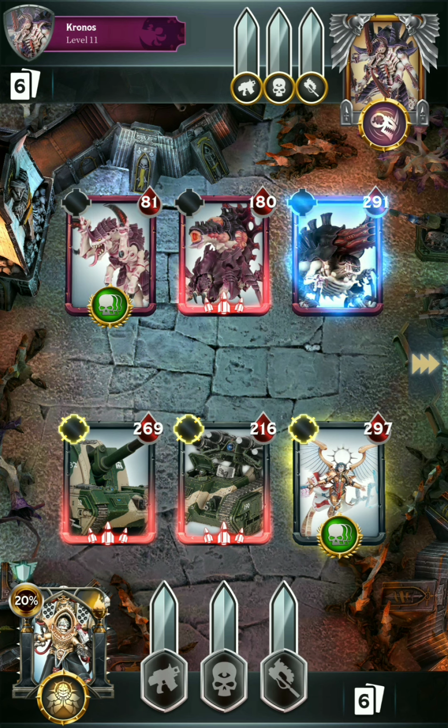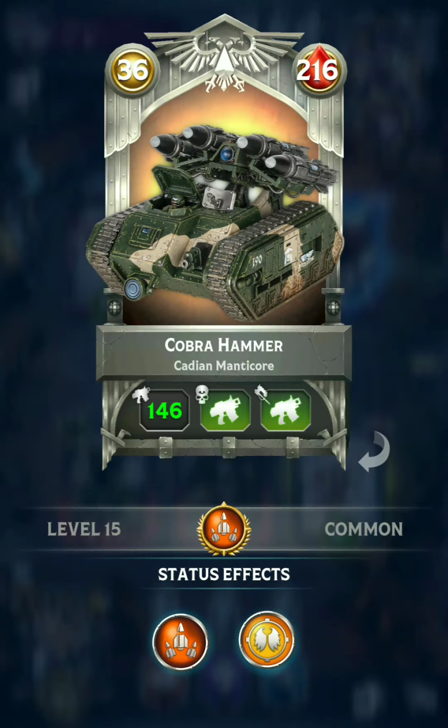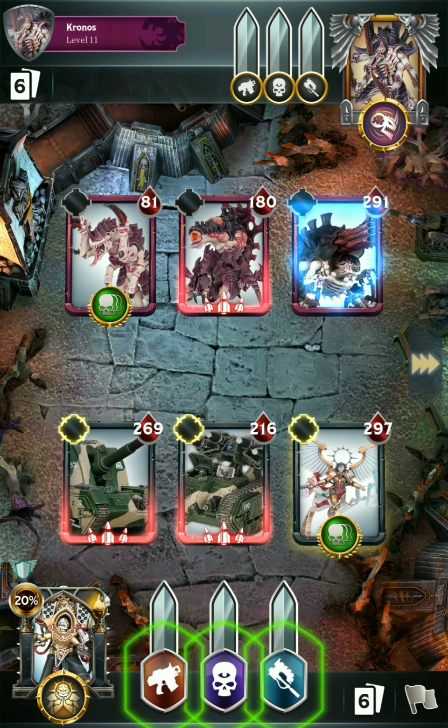Got the Basilisk and the Manticore. Just bought that in the shop. It just showed up the other day and I just purchased every copy that I could. Pretty cool card there. So yeah, we'll go ahead and we do have the initiative.